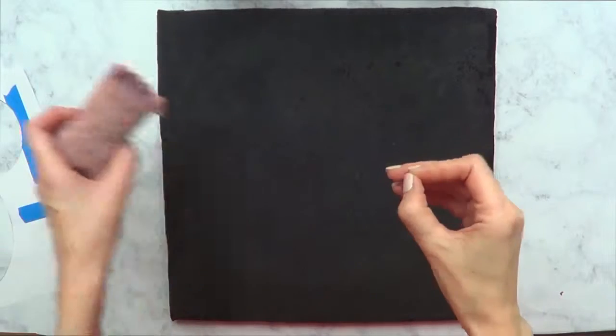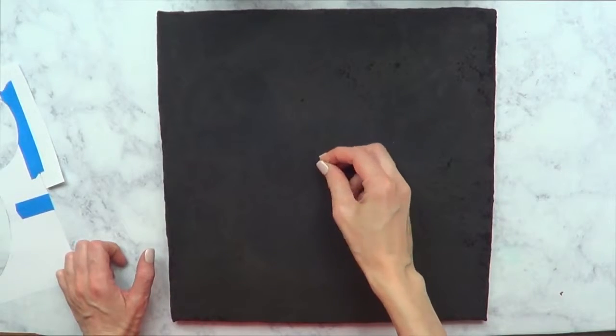Once I've done that, I'm just going to be taking my now dry black square, and you can kind of see the Mickey Mouse in there.